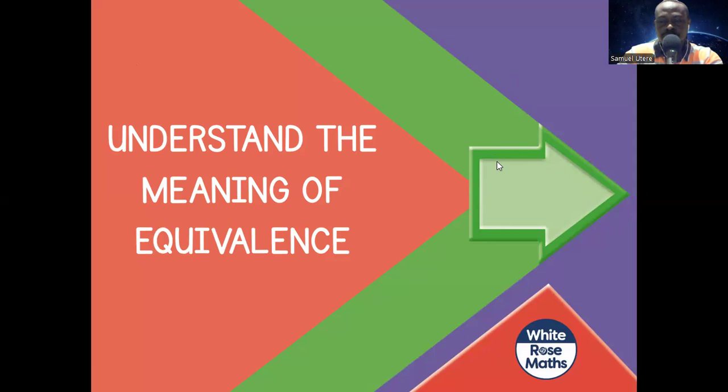So, in your previous lesson, you learned the meaning of like and unlike terms and how to identify them in algebraic expressions, or how to identify algebraic terms that were like terms or even unlike terms. In today's lesson, you're going to learn about the meaning of equivalence. It's a very important concept in your understanding of algebra and even in maths in general.